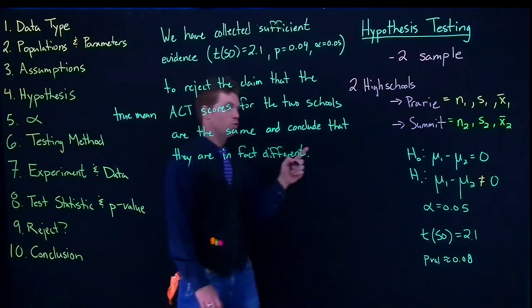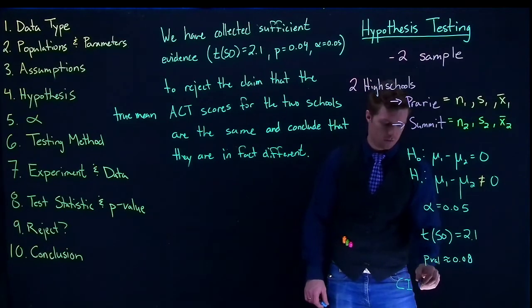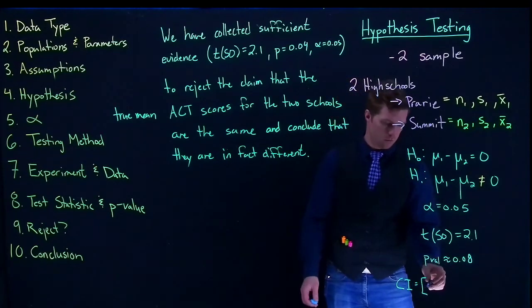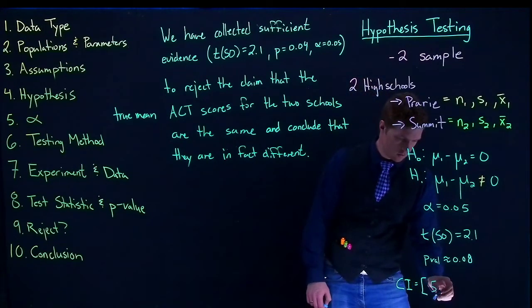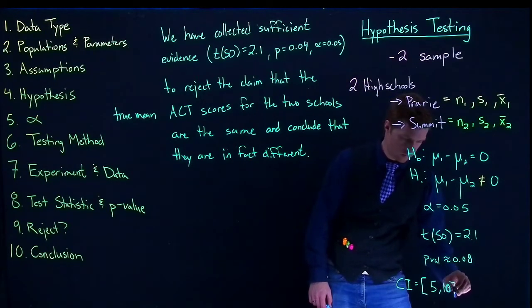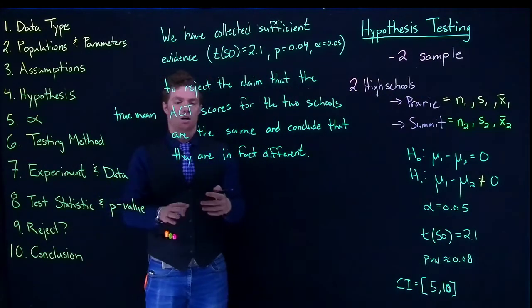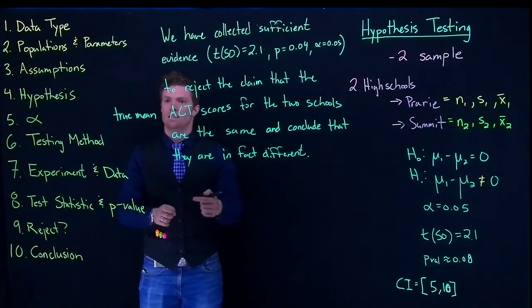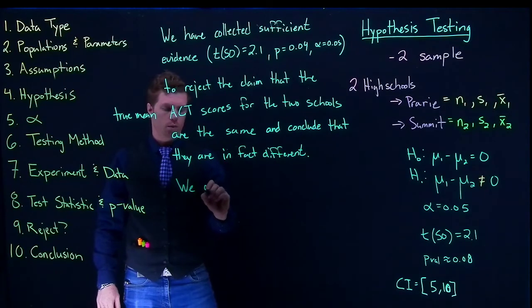Okay, then we'd need some sort of confidence interval. So let's say that I got us a confidence interval, and we're going to do this at 5, 10. Okay, so once we've gotten this part done, now we can go back and follow our confidence interval statements again. They're a little bit different though, because we're not talking about just a single measurement, we're talking about this difference between the two.